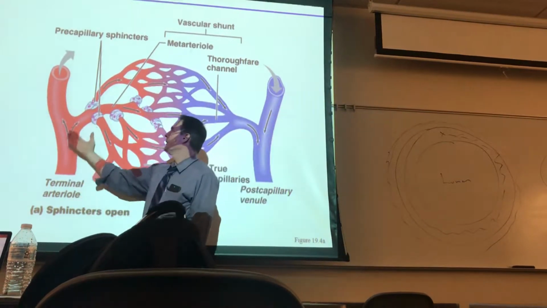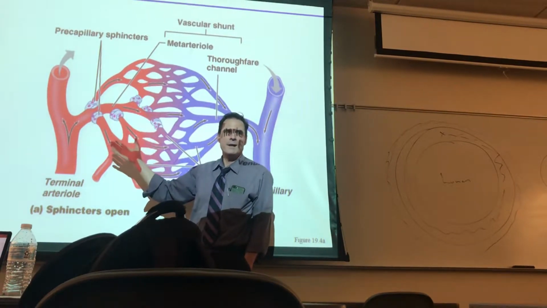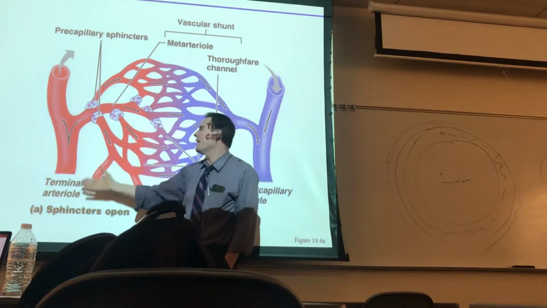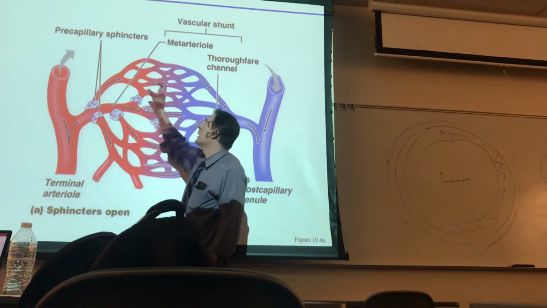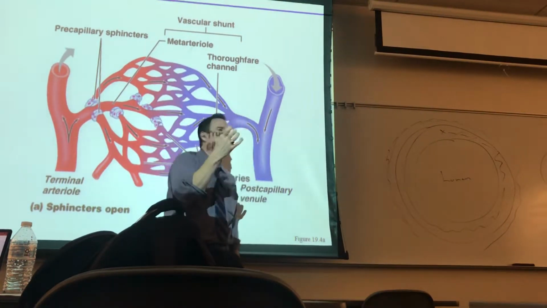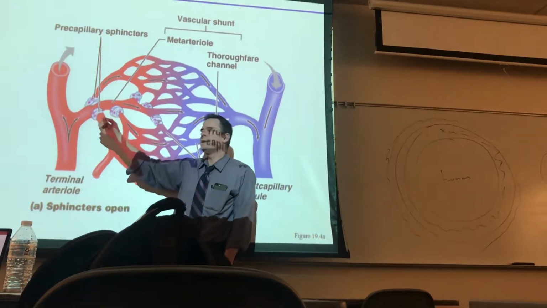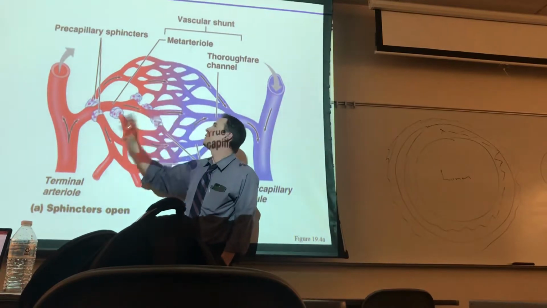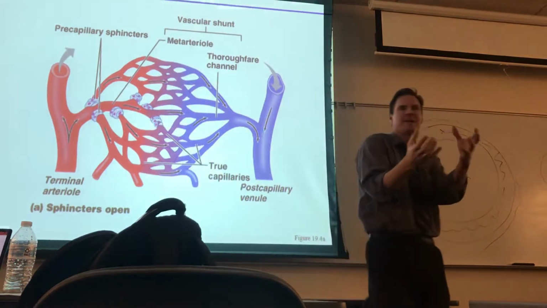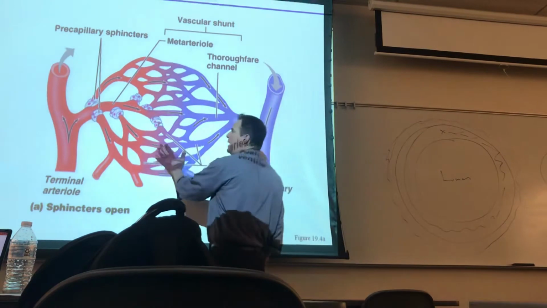All that blood flow can come in, and well, we just saw these capillaries are one cell thick. They're very delicate. Their basement membrane's not really that strong. They don't have an adventitia. And if we have all that blood flow coming in here, it could rupture these capillaries. So we have these precapillary sphincters that can control the pressure inside the capillaries by constricting. If too much blood's coming in, they can pinch down and they can shunt some of the blood through to the other side. And so there are these little independent valves or gauges on each little branch of the capillaries that can determine how much blood flow is coming through this capillary.